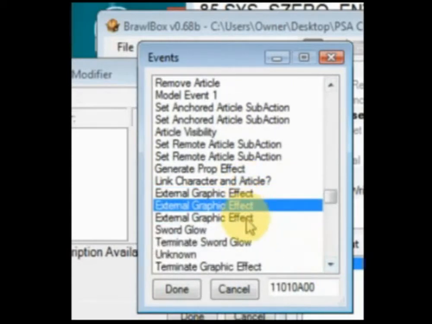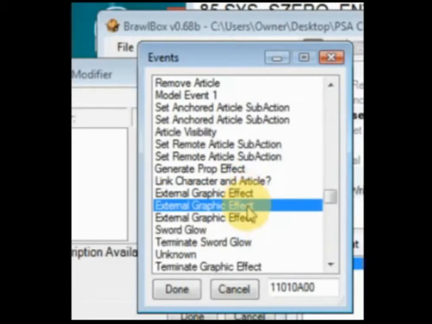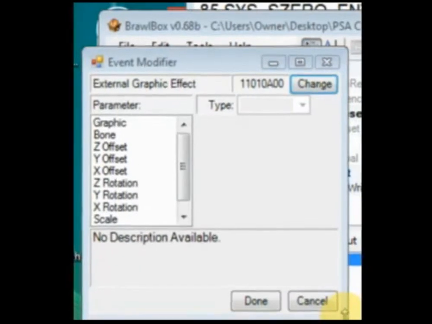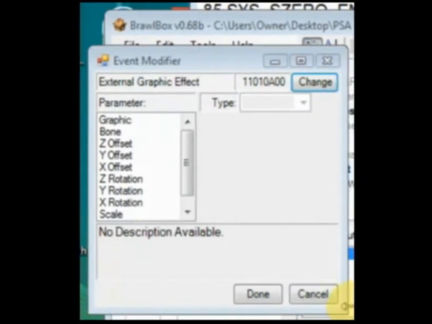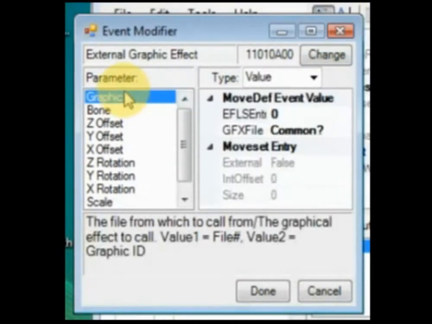there's more than one. The one you would usually use is this one, I think. 11010A00. Now this is in here.